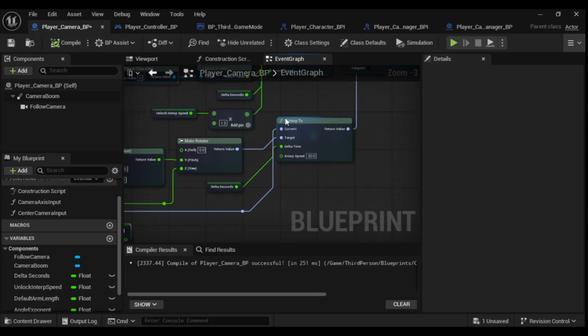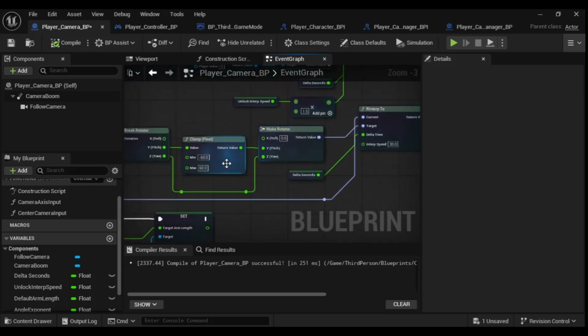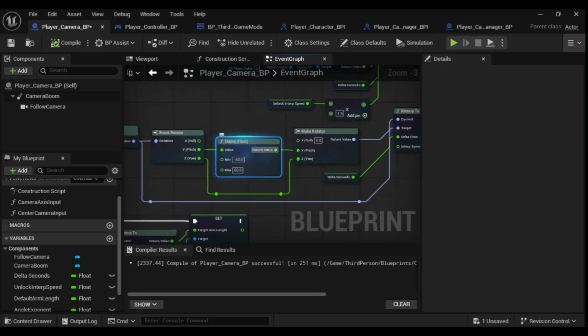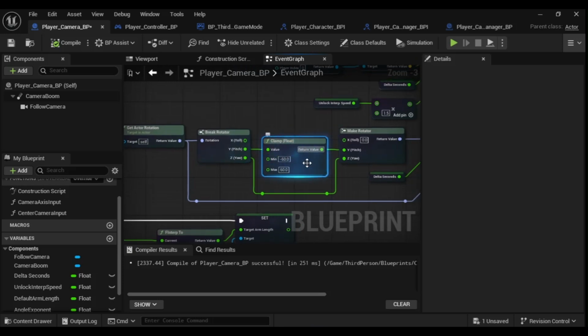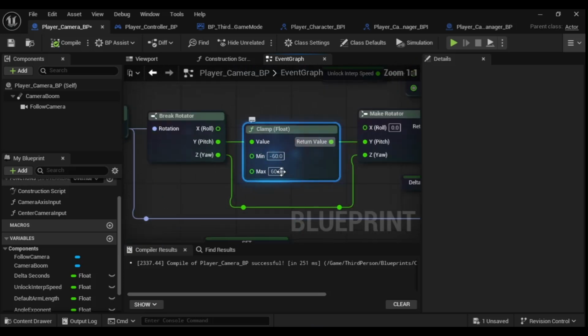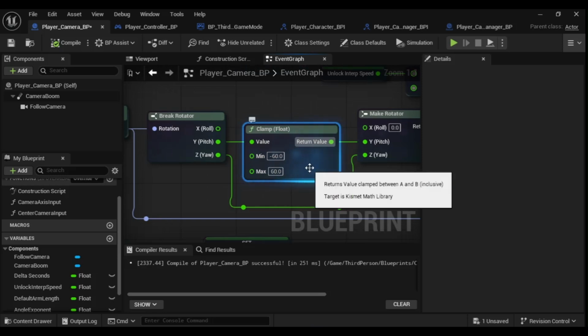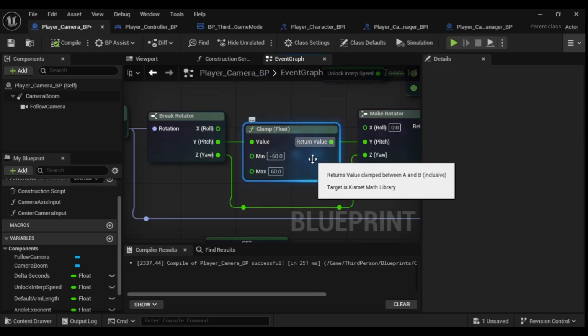For the rotation, I use the anti-nausea pinch clamping, which is the one right here called a clamp float. What I'm doing here is I break the camera's current position and run the pitch through a clamp set between -60 and +60.